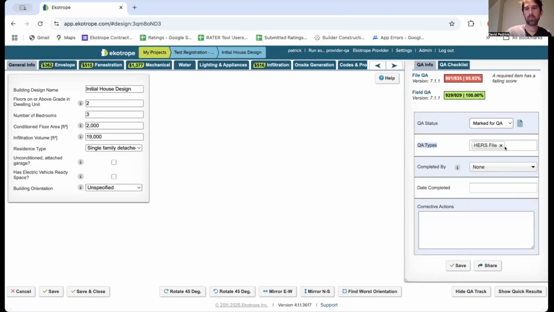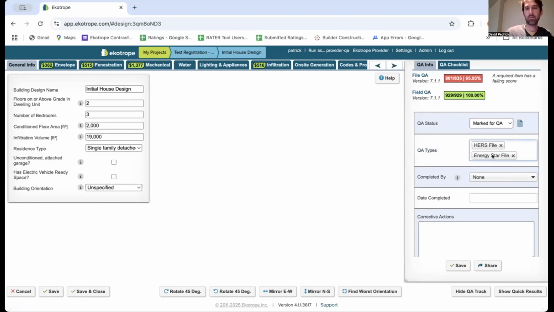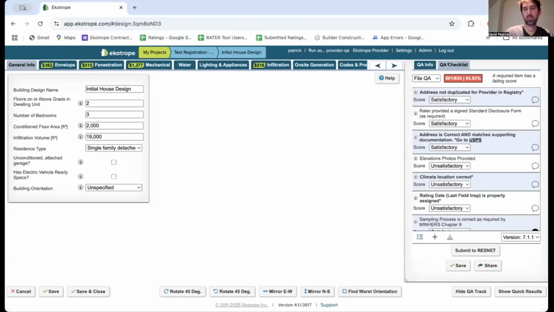What types of QA are you doing? Maybe I'm also going to go ahead and do Energy Star file while I'm here. This will have a list of anyone with the QA role or provider admin role in your organization, so you can list who's doing the QA. And this is more administrative here. Then we can go into the checklist.